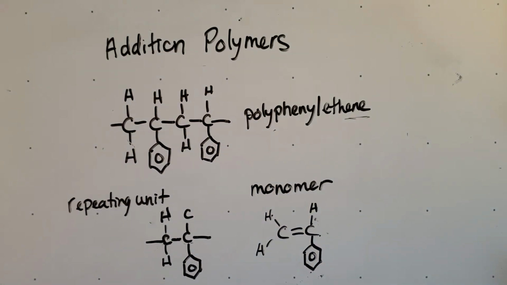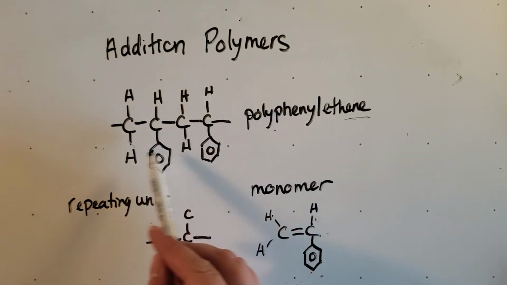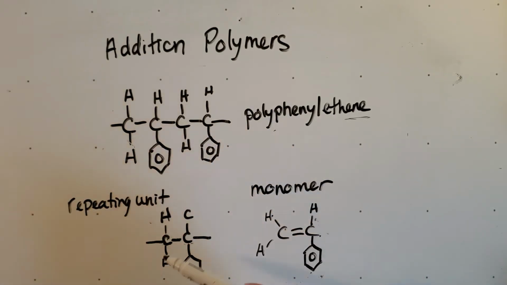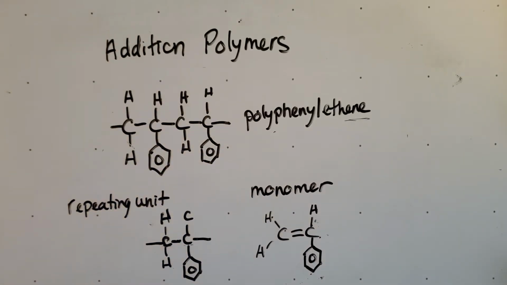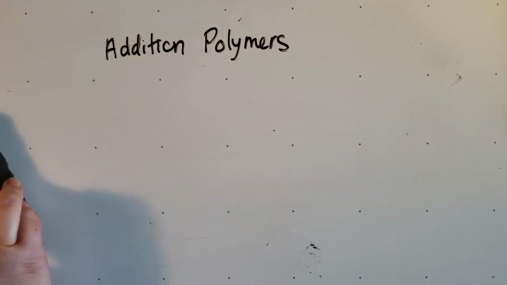Not much more to say about addition polymers other than you need to know how to go from a monomer to a single repeating unit or to 2 repeating units. You need to be able to go from 2 repeating units to maybe the monomer or to a single repeating unit. So given one, you need to figure out any one of the others. You do need to know uses of polymers. I didn't go into that here because it's quite easy for you to look up yourselves, but just make sure that you are going into your polymer uses.